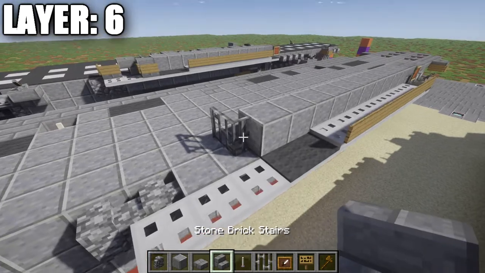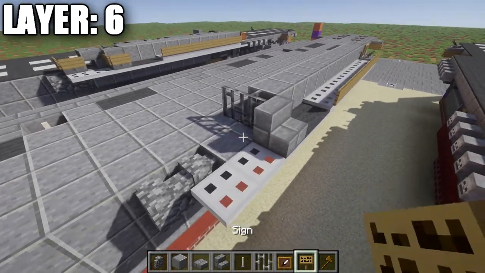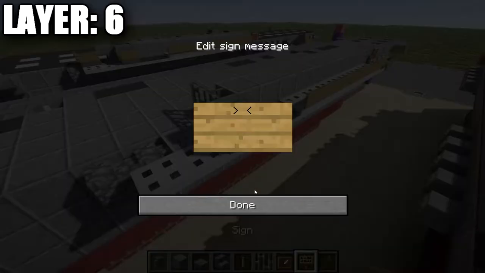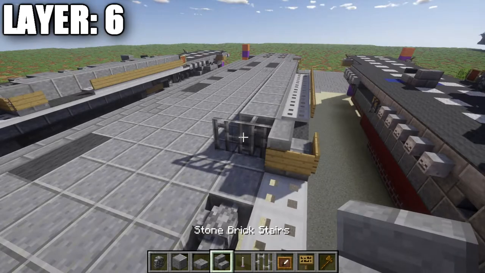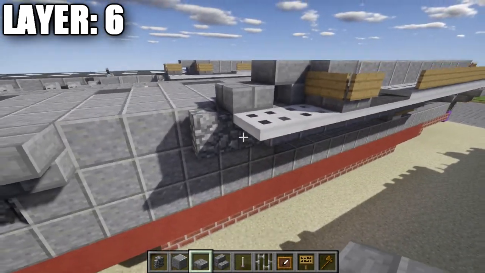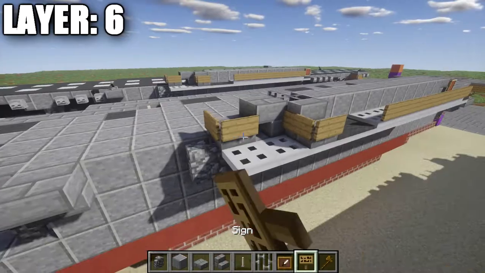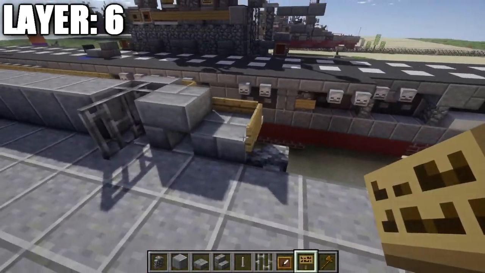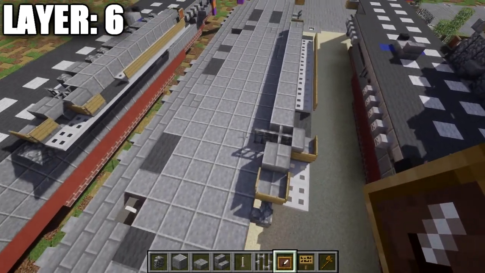We're going to place down a stone brick stair, coming off this iron bar right here on top of the iron trapdoor. And on this stone brick stair, we're going to place down signs on the side and also on the front of the stair like that. Coming off this iron bar right here, going toward the back, we're going to place down a stone brick upside down stair like so, followed by a stone brick slab on top of this cobblestone wall. On the sides here of this stone brick slab, we're going to place down some signs, and on the inside here, we're going to place down an iron frame like so.